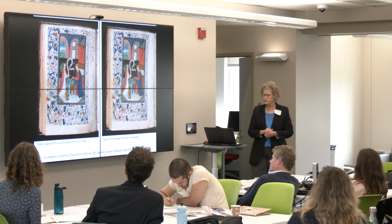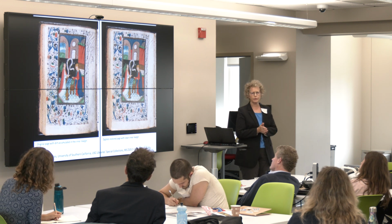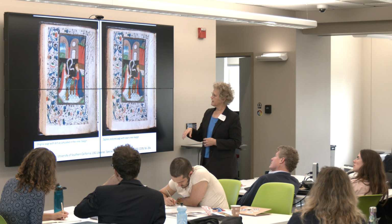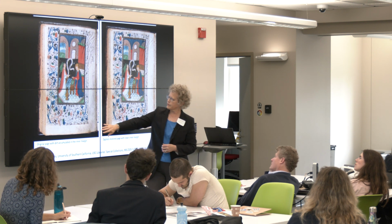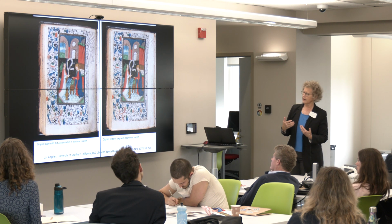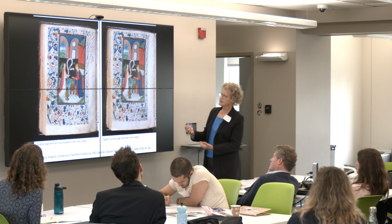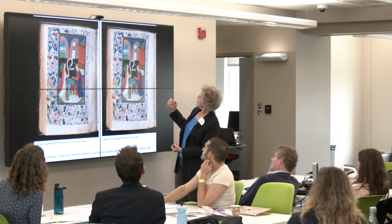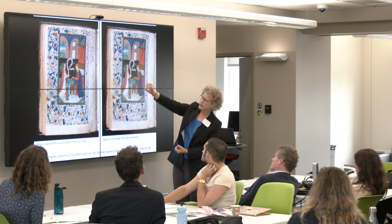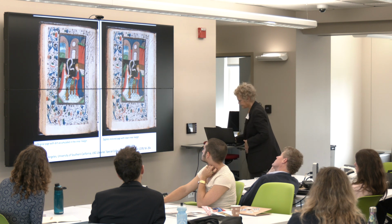Conservators and curators were also interested in having people really understand what happens to a book, how a book ages, about the book's history. And I hope you can see this here in this highlight. If you notice here, this is brighter than it is over here. And so in a kind of bespoke manner, we have had students working with our project going into these images and selectively adjusting some of the features. Now, in this case, you're looking at the image of the dirt that has been taken off of that page. You can see it still maintains some of that folding of the parchment.